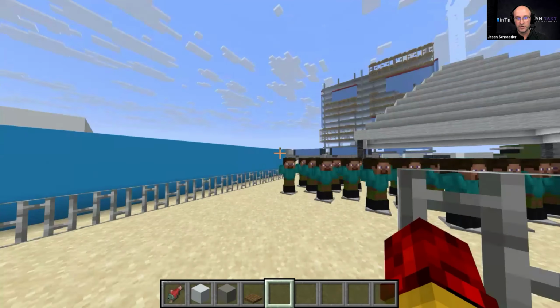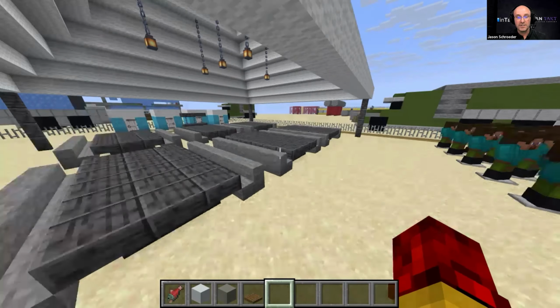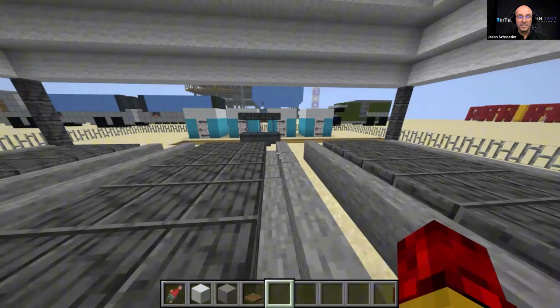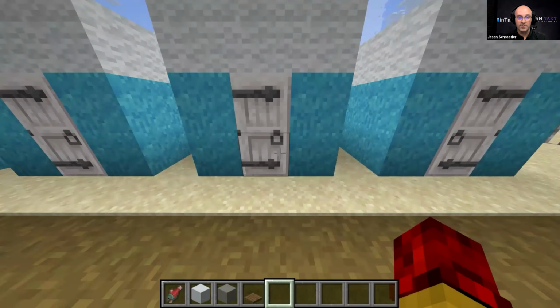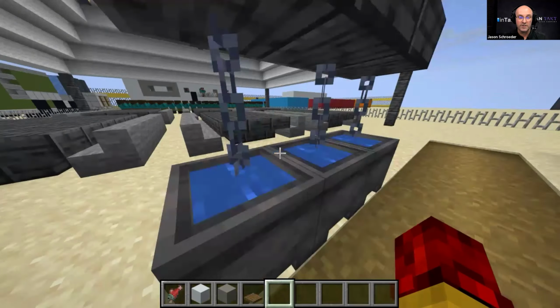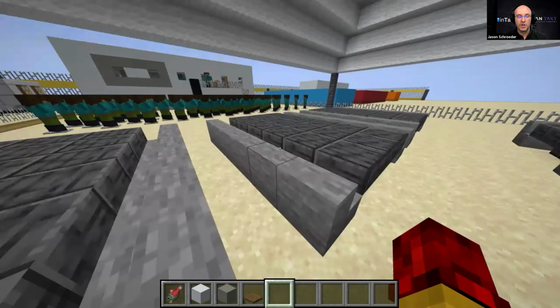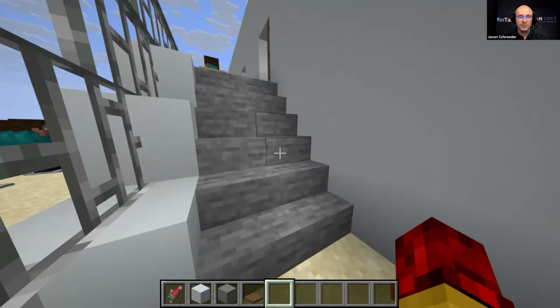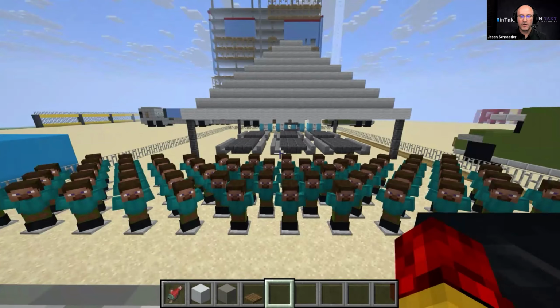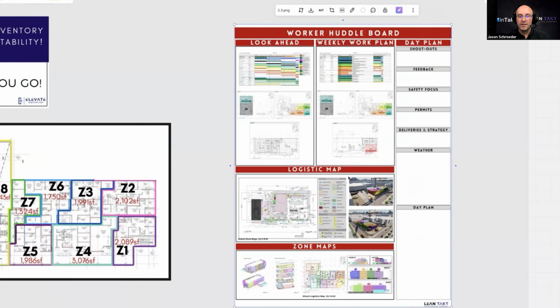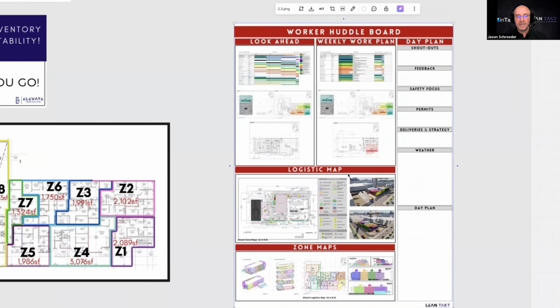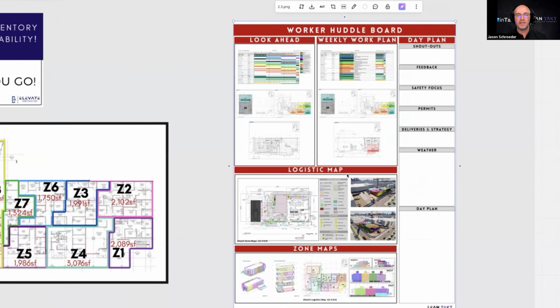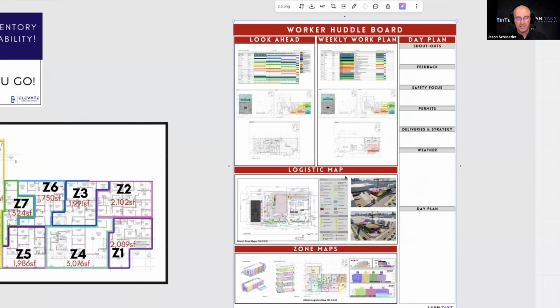It's not just, oh, I'm telling you I care. You've got a nice lunch area, okay? You've got nice bathrooms with freaking hand wash stations so they can actually use the restroom in dignity and wash their hands. Don't just tell them, show them you care. And when you show them and you do barbecues and you celebrate them and you shout them out, they are going to work as one unit. And now because you communicated that plan for the day and everybody can see it and it's out of the superintendent's head and you are ready to go. That, ladies and gentlemen, is how the Takt production system works.